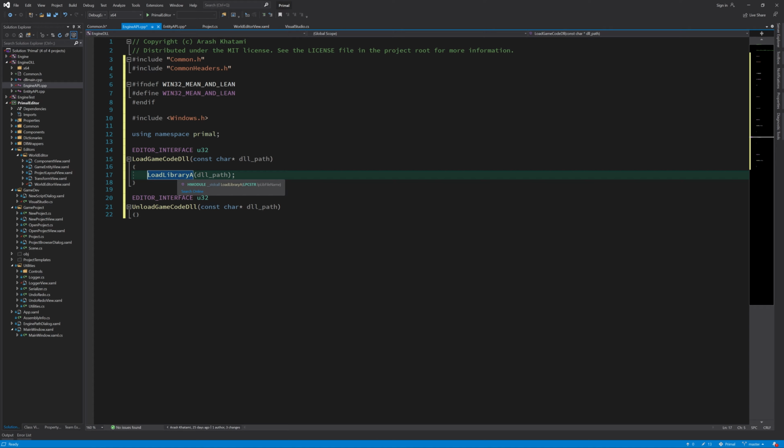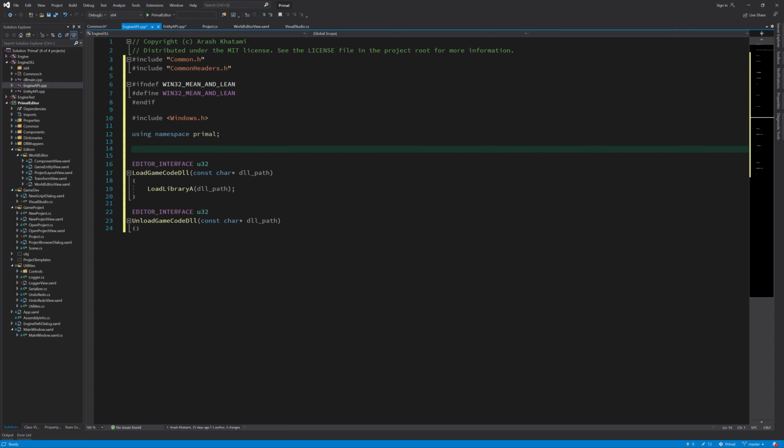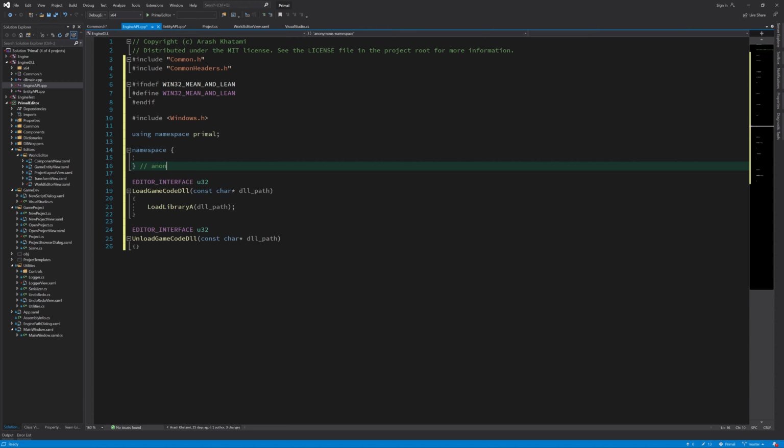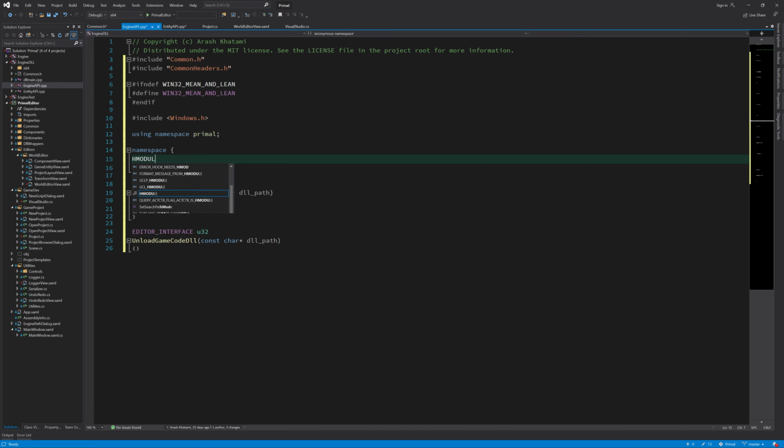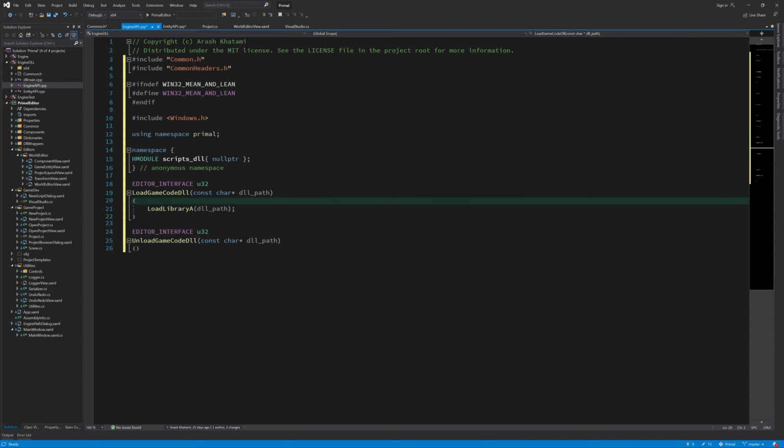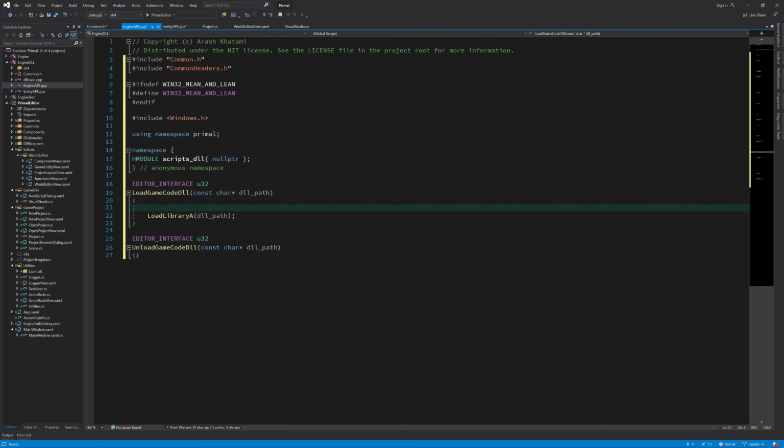And this gives us back a handle. It's an H module that we need to remember. So here in a private namespace or an anonymous namespace, I'm going to add a variable that I can use to contain that H module in. Before calling load library, we check script DLL to make sure that the game code wasn't already loaded.